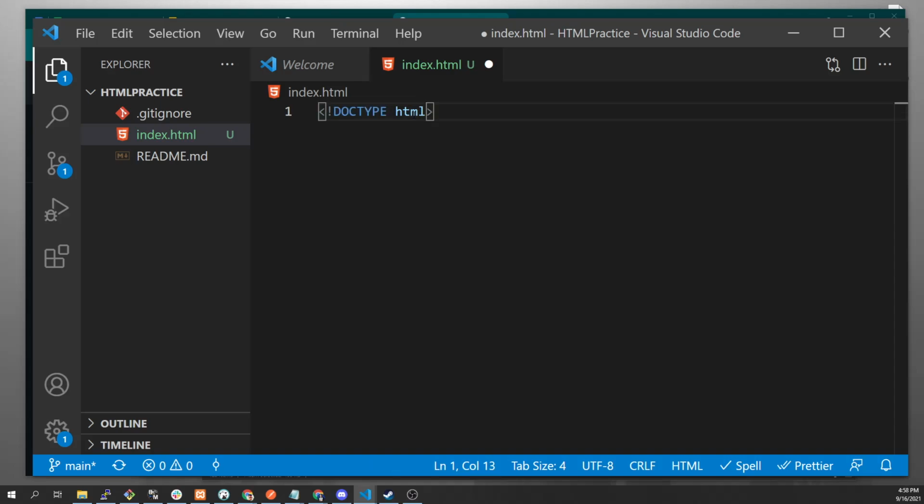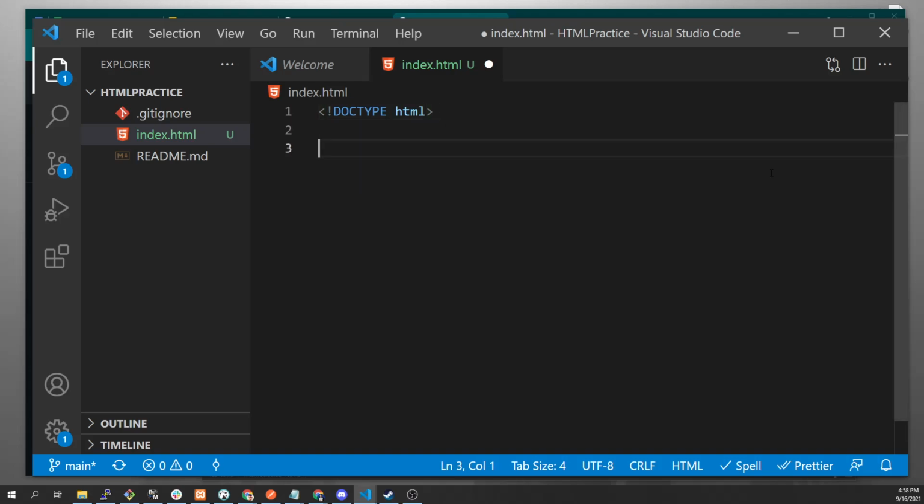Okay. There's a whole bunch of other document type declarations. Way back in the day when I first got started in the late 90s, early thousands, we had document type declarations that were all kinds of crazy, like XHTML 4.0, that defined, hey, the document that I'm giving you follows the XHTML 4.0 specification, so that the browser would know when I render this page, I want to use this set of rules so that the H1 tag looks like this instead of like that. All of that has been simplified recently so that almost all the time, all you ever need to do is just put doctype HTML, okay?